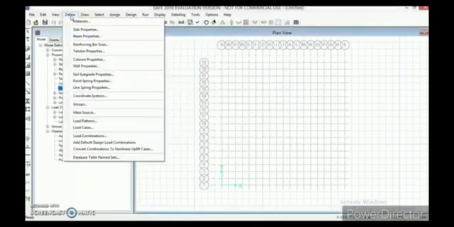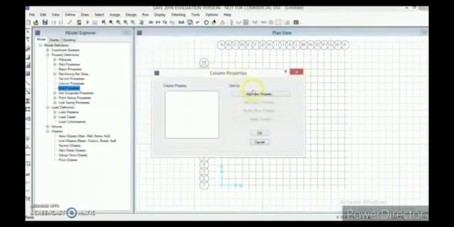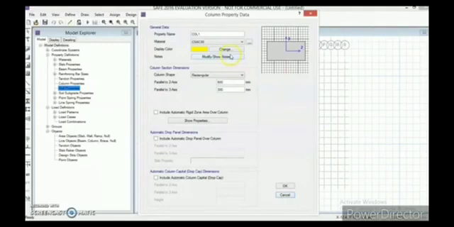Now again go to define. Now I need to define my columns as well. So add new property. So actually there are two types of columns. One column is of dimension 500 by 500 and the other column is of dimension 600 by 600. So column 1 is of 500 by 500 and I need to design my columns with M40 concrete.